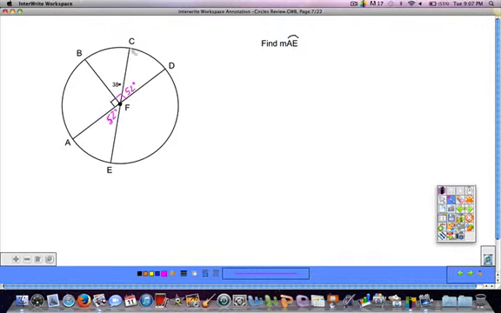By the way, I'm assuming that CE and AD are diameters. Because remember, on this test and in this chapter, you can assume that things that appear to be diameters are diameters. But now that still isn't what it asked me for. It's asking me for this arc right here. And remember what you had to memorize. This is a central angle. It's an angle whose vertex hits the center. So the central angle and the arc that it makes, where this angle cuts at A, cuts at E, this piece right here is also going to be 52 degrees.